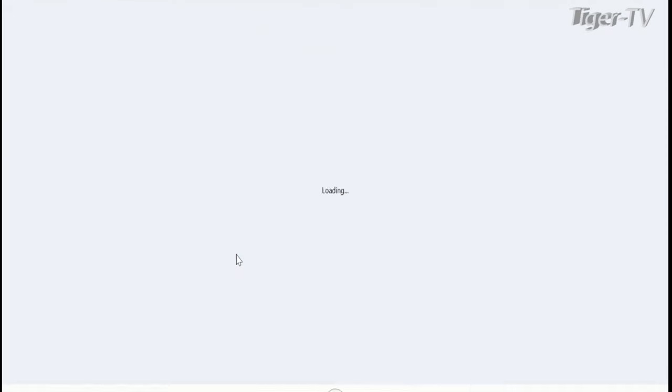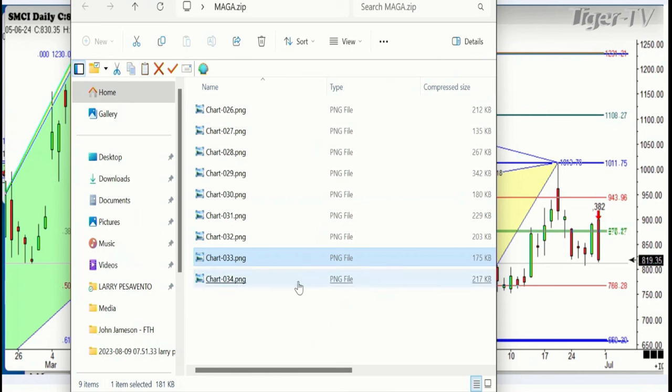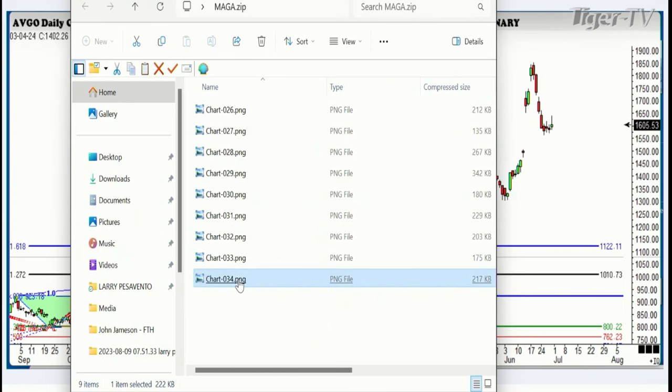And then, of course, here is the Amazon. Same thing. Amazon is still bearish. It's up on the day a little bit, still in this same zone that we're looking at here. But this is a double ABCD pattern. And also appearing that it could be making a very important top up in here, at least a tradable top, as they say in the technical analysis journal.